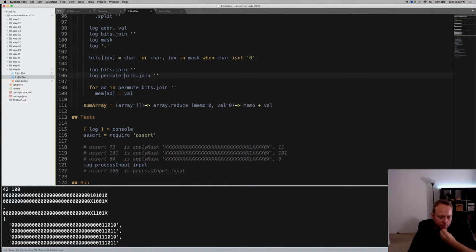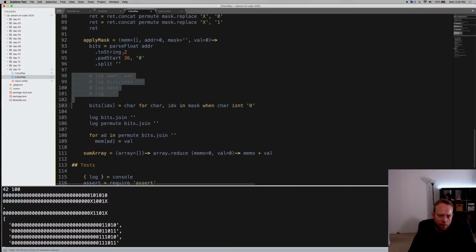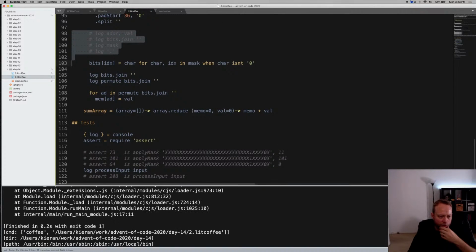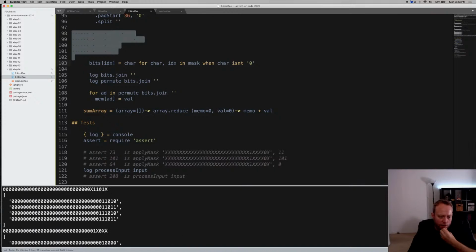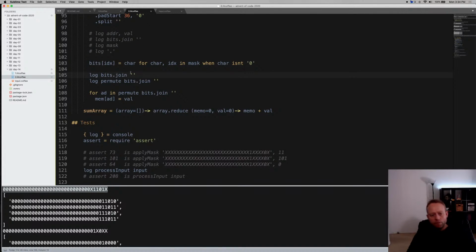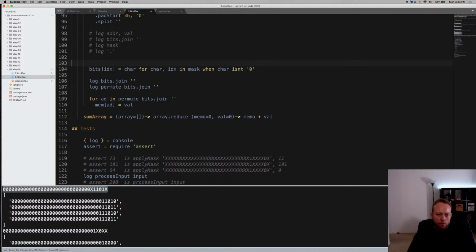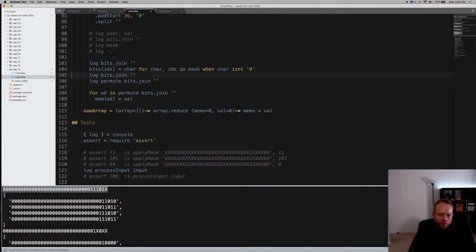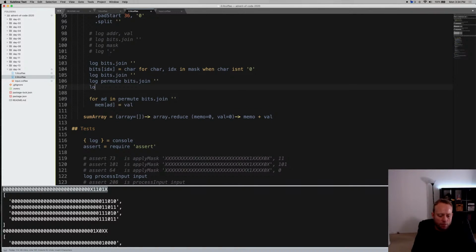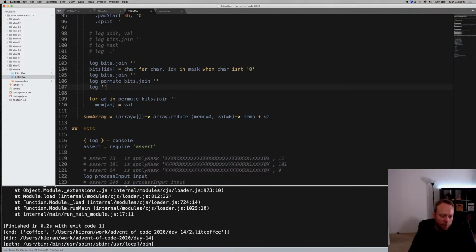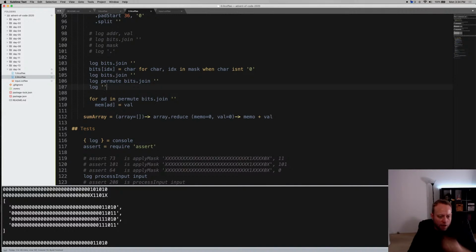Let's get rid of these logs for a second. Okay, so let's log bits here as well, and we'll log nothing. We'll put an empty thing in here.